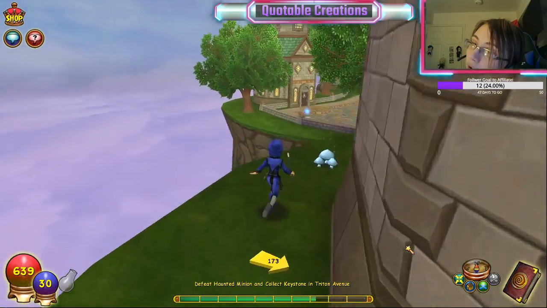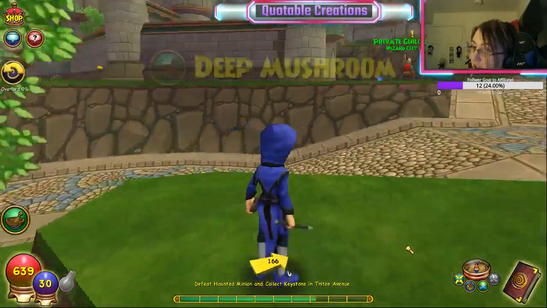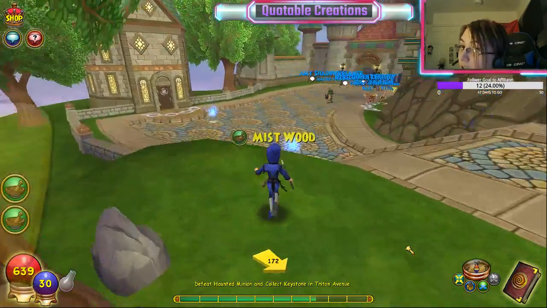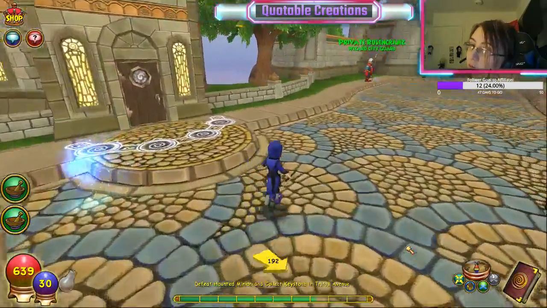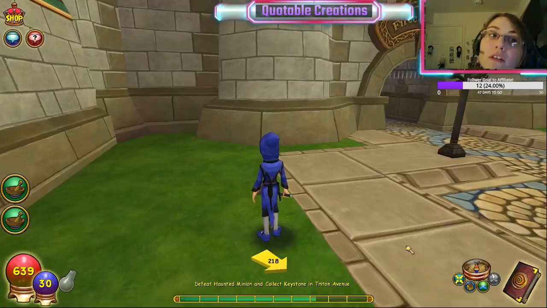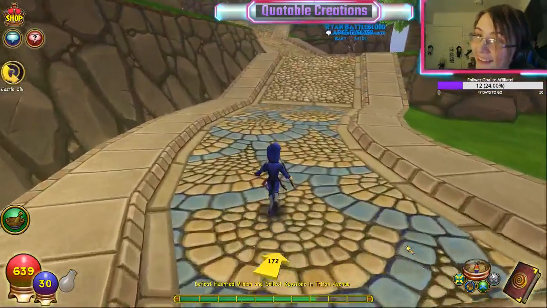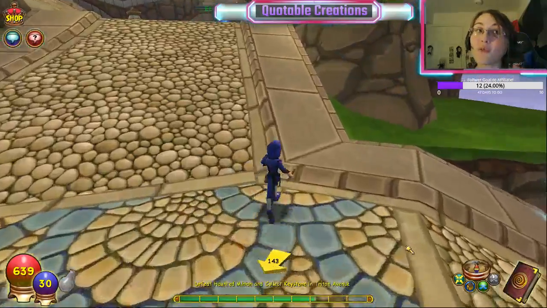Come out, come out, wherever you are. Ooh, a deep mushroom. Reagents are always good. More mist wood! I'm stuck. Dang nabbit. Alrighty. Okay, mist wood is always helpful. You never know when you could use it. Okay, so the little fella's not over there. Smith is near the Oh! Thank you! You just saved me a lot of time. I appreciate that. Like, you saved me quite a bit of time.